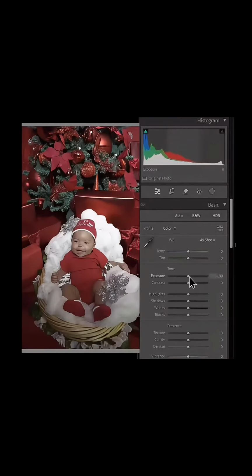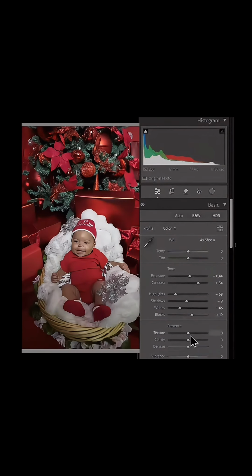Okay, so once I'm in Lightroom, first thing I do is I adjust my exposure. Then I drop down to the contrast and I just adjust the contrast to make my colors get a little bit more darker and pop out a little bit more, if that makes any sense. And then I drop down to my shadows, whites and blacks, and I kind of play with those until I get the picture and the colors to where I want it to be at.